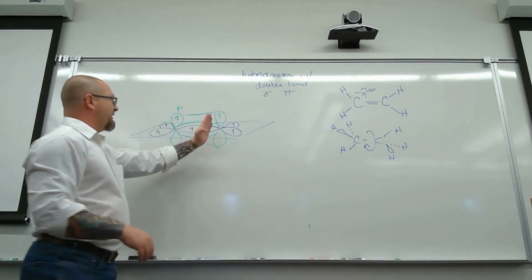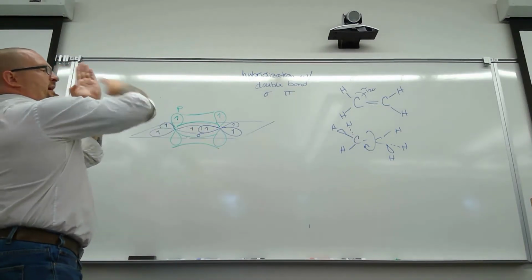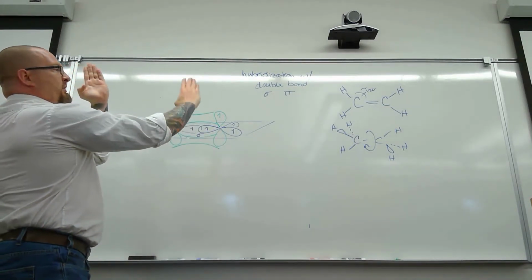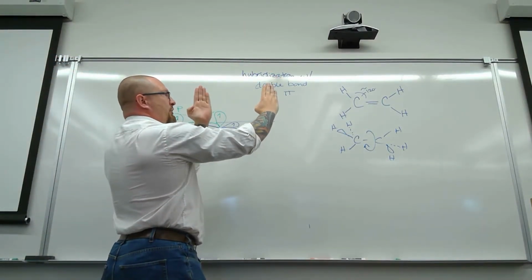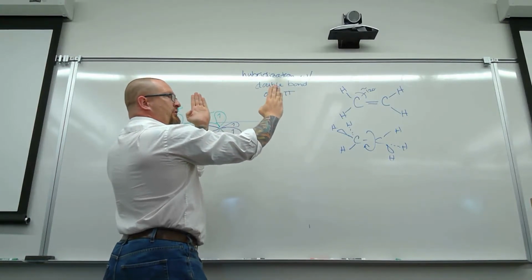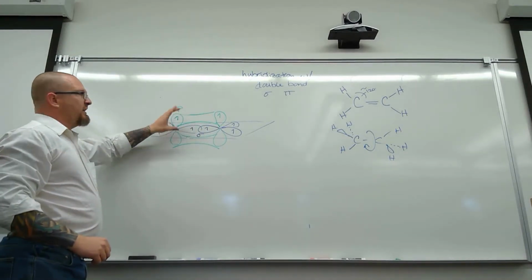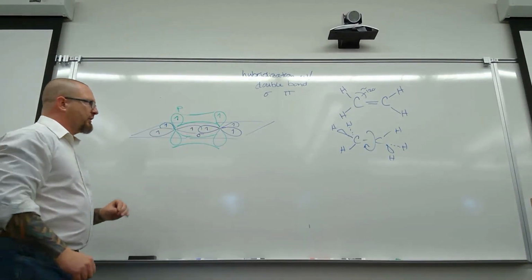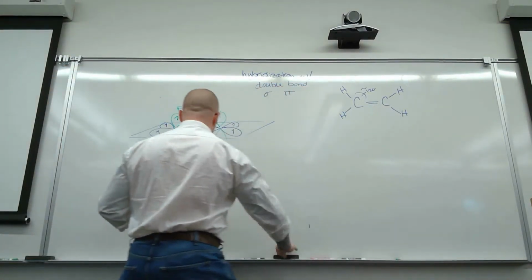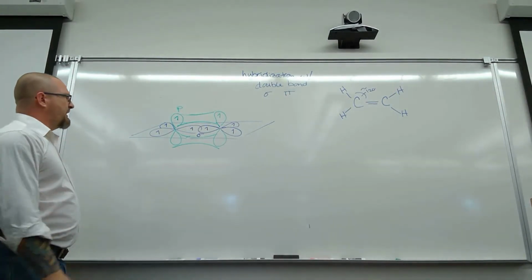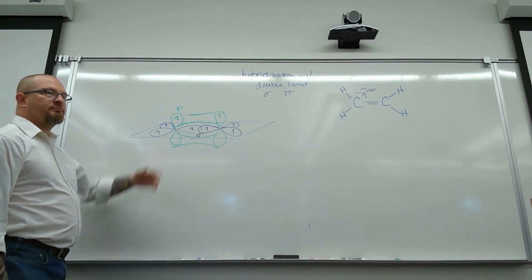For these electrons to share, these p orbitals have to be aligned. I can't share electrons through space diagonally like this. They have to be aligned just right, within just a tiny margin of each other to share those electrons. So the p orbitals can share through space, but they have to be aligned just right to do so. And this explains why this system has 120 degree bond angles that are planar.